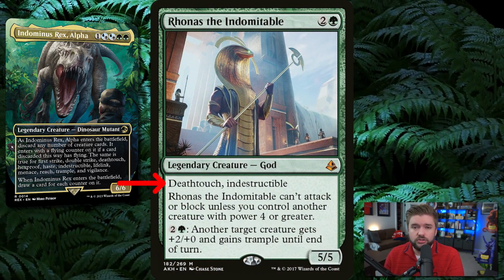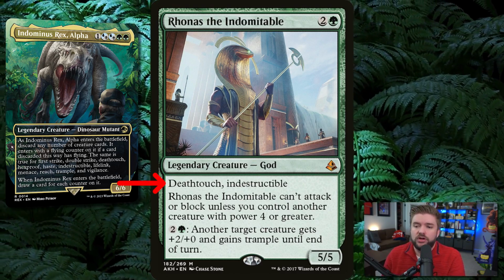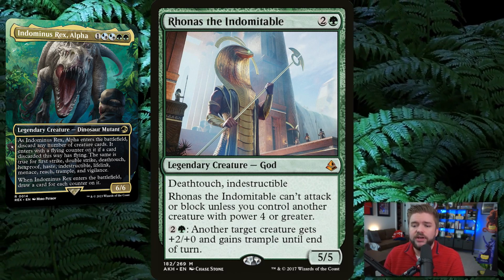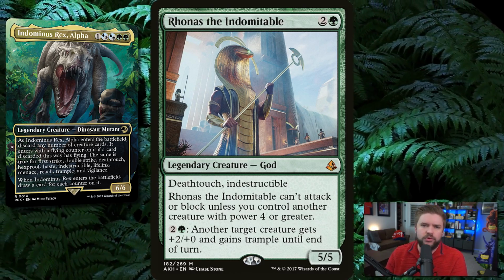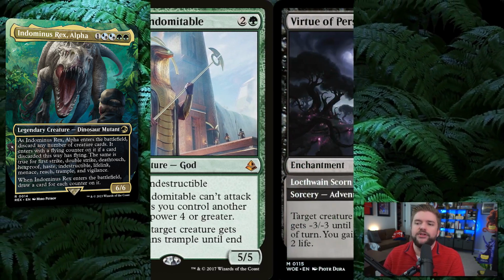Also, aim for indestructible. Look at the god type creatures. A lot of these creature types have indestructible on them. Rhonas also just happens to have Death Touch as well, and could be an excellent board threat itself, more than just like Nightveil, where you just want to really toss that and get those counters onto Indominus Rex.